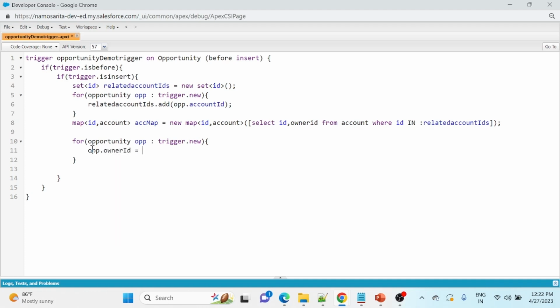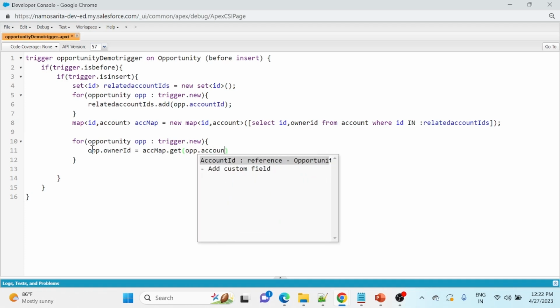How will we do that? We will use accMap.get(opp.AccountId). This part will give me the account record from this map, the account record associated with this account ID. And now we will use dot and whichever field we want; in our case, we will be using OwnerId.